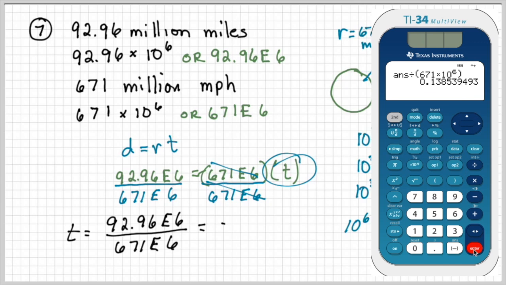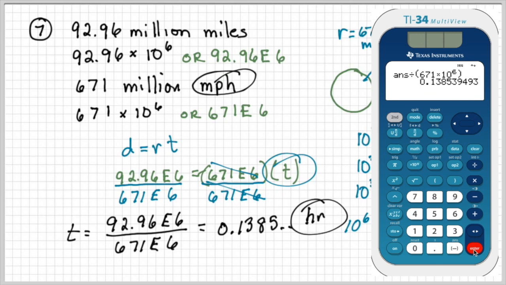And there we go. It tells us it's going to take light 0.1385 and a lot of other decimals, and this is going to be in hours. And we know that because our speed, right here, is in miles per hour, and we calculated the time. If you looked at the question, though, it said, hey, tell us the answer in minutes. Well, we've got about 14 hundredths of an hour, or we've got 0.1385, this whole decimal, times 60 minutes, and it will tell us how many minutes we end up with.